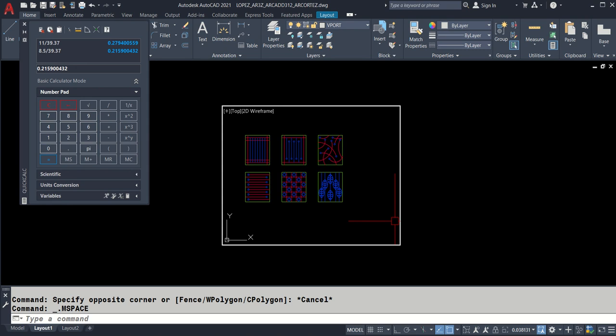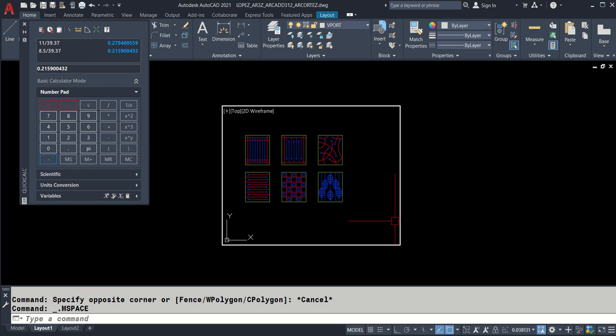Hindi ka pwede mag-present kay kliyente na yung plano mo is life size na 1 is to 1. That's why we follow 1 is to 100, 1 is to 50. Ibig sabihin ng 1 stands for 1 drawing unit. Ibig sabihin ng 50 or 100, it will shrink down by 100 times, para mag-fit siya sa paper mo.